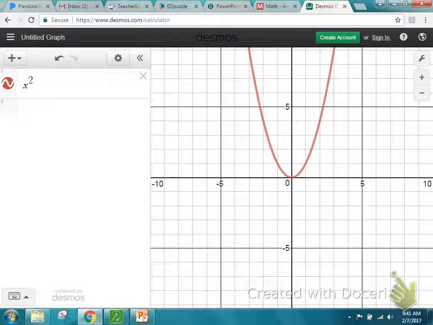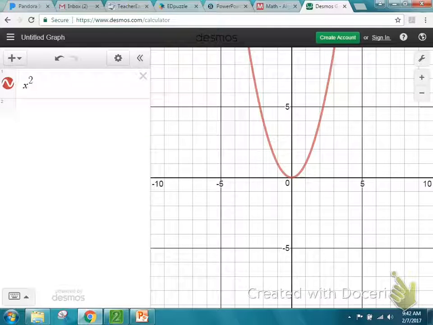Tell me some things about this graph, like the direction it's pointing, the arrows, the end behaviors. It passes the vertical line test, I like that. Which direction is it pointing? Up. Specifically, both ends are pointing up on an x squared function. See how it's graphed in red? Everybody good with that? All right, that's your basic x squared function.